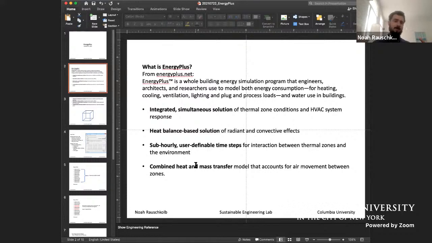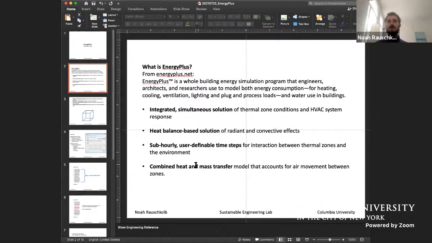That's mixing with the air in the room, which is going to be warmer. And then you get some kind of adiabatic mixing calc. That air from the room is now being exhausted out or being recirculated. So it's simultaneously doing this mass transfer model while it's doing heat transfer. So I hope that all isn't overwhelming. The kind of takeaway, though, is that it's just a whole bunch of math.